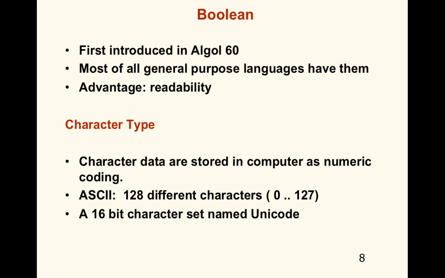Now we have the Boolean. And if you haven't noticed, this chapter is going to go through a ton of different primitive data types and the logic behind why they were invented. So the C language, believe it or not, doesn't actually support a Boolean. Why? Because you can use a typedef for an int and have it be 0 or 1 and make it true or false. So some languages support the Boolean, some don't.